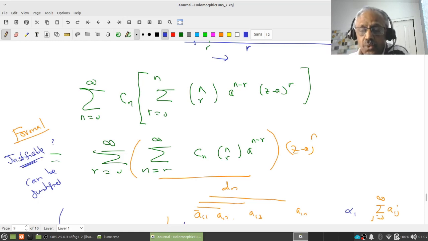But what you should know is that just because it's a power series, you cannot immediately conclude it is an analytic function. Why? What is the subtle point? When I give a power series, it may be of the form Cn (z minus a) to the power n, but when I want to show it's analytic for any b in the disk of convergence, I have to write it as summation dn (z minus b) to the power n. So I have to find such an expression, the dn's, and show that this converges to my function f. That is the subtle point. Because I have seen some people saying a power series function is analytic, it is obvious. It's not obvious. Analytic functions have to be defined.